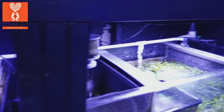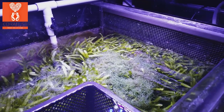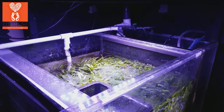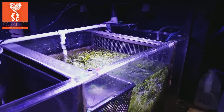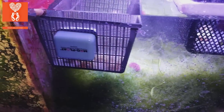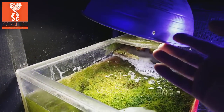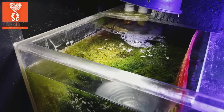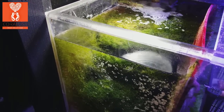I put a foxface in there and it went crazy. Over here I threw a little bit of the other chaeto on top just to see what happens. I notice it grows differently at different flow speeds and under different lights. I also use GFO, so I wanted to see how the GFO and my phosphates work out with the extra refugium chaeto eating up some of those phosphates. I just have a simple light on here — a little LED I got from Lowe's, probably a 60-watt bulb replacement. It's growing this stuff fine, no issues.